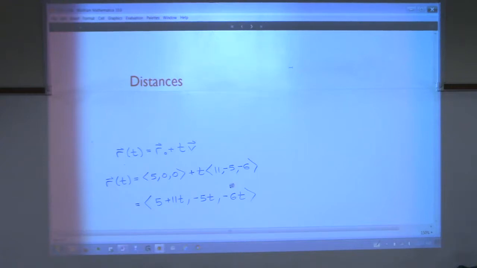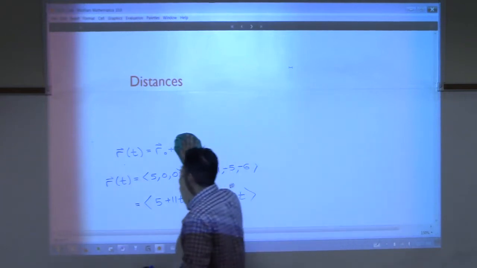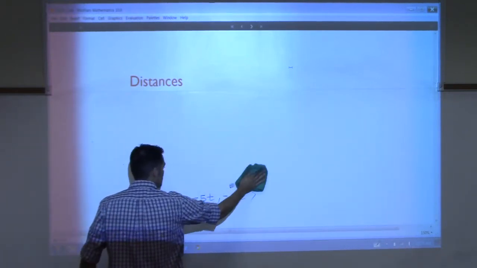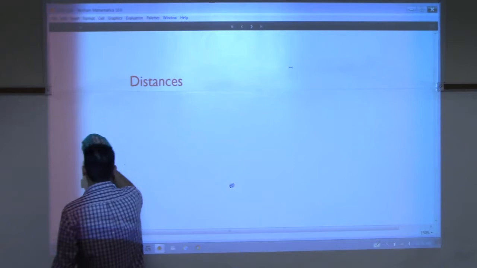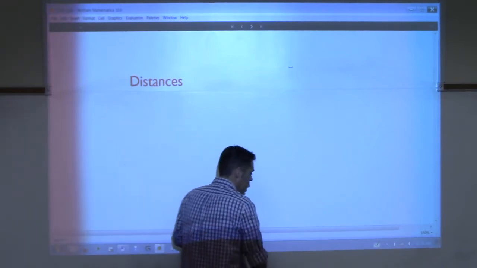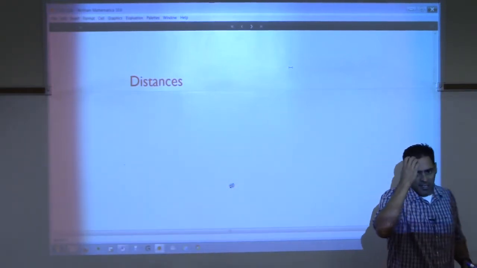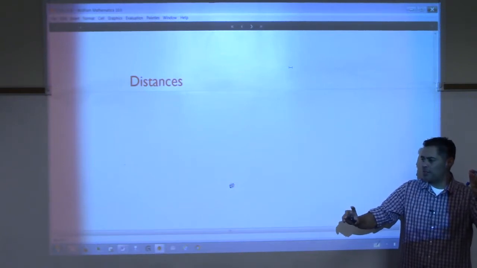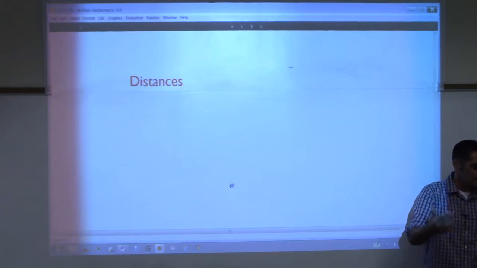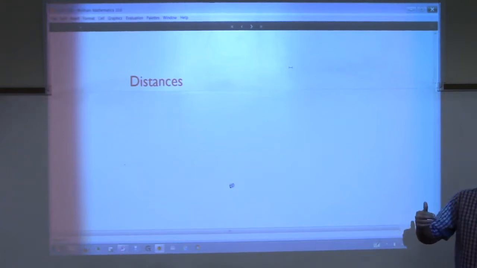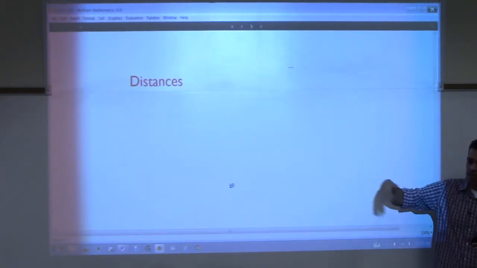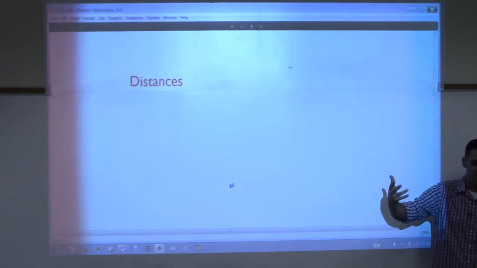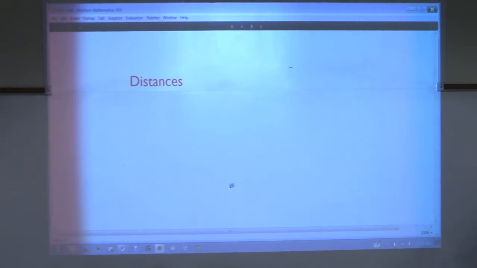All right, we're going to talk about two formulas now. They're both used to compute distances between things. Do we know how to find the distance between 2 points? We can, right? We have a distance formula. It works both for 2-dimensional and 3-dimensional points. We talked about the 3-dimensional distance formula in the beginning of this class. I think it was the first day or so.